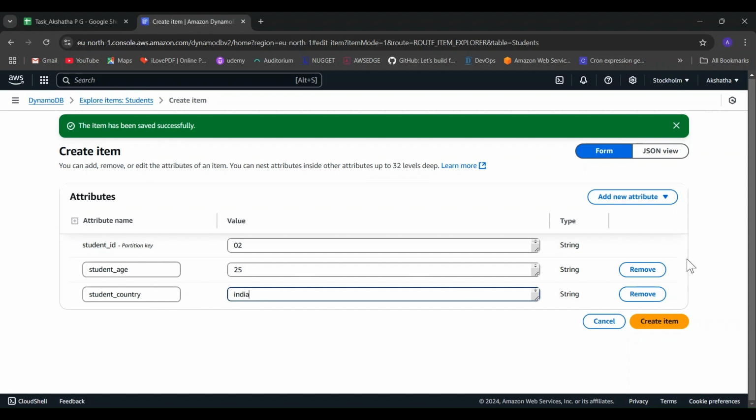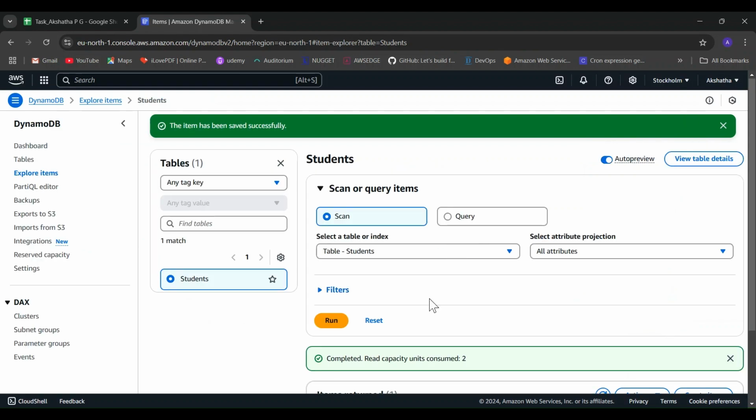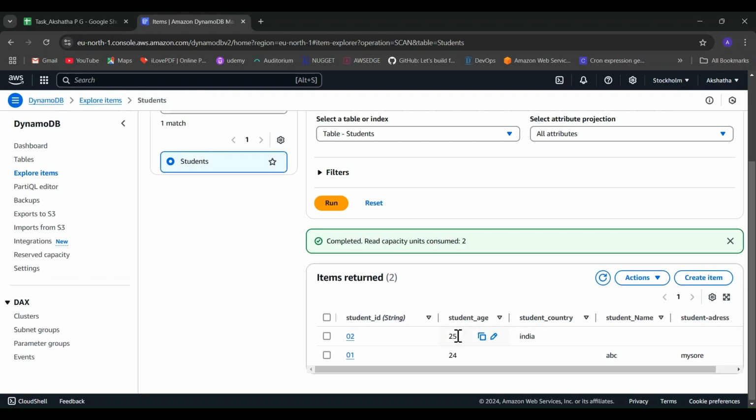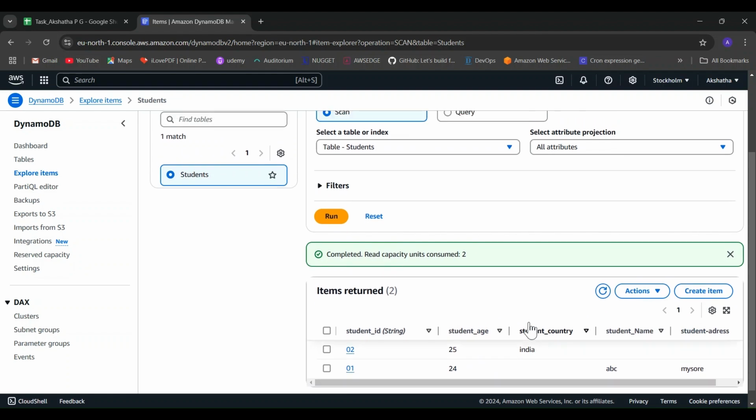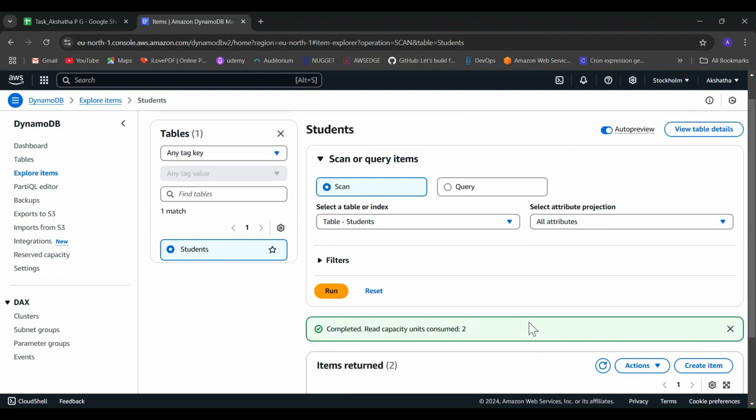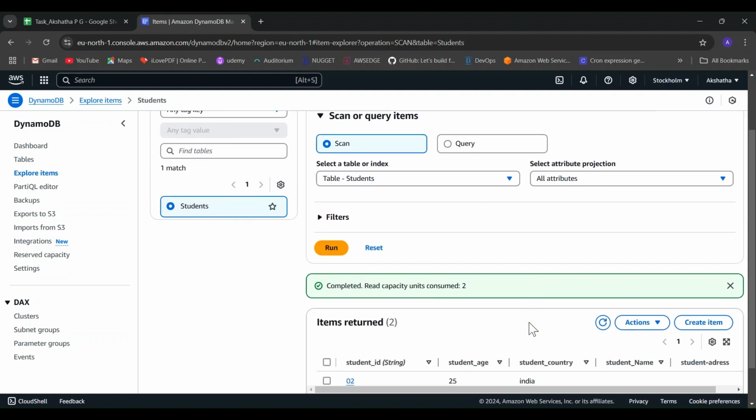So create item. See, here we have created the two items. The blank space I have not given anything for here. So this is how we can add and create items in the table.